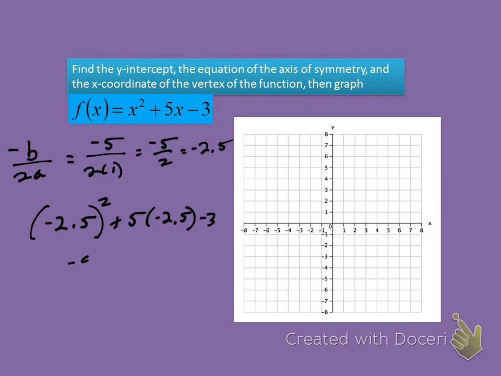So when you do that, you get negative 9.25. So that's your vertex, negative 2.5, negative 9.25. Now, here's the ugly part about one where a vertex isn't nice. You won't have a nice coordinate for it, so just do the best you can. Negative 2.5, you know, it's about right here. Negative 9.25 is actually off of this graph. My fault, I thought this went to 10. So it's probably right there.